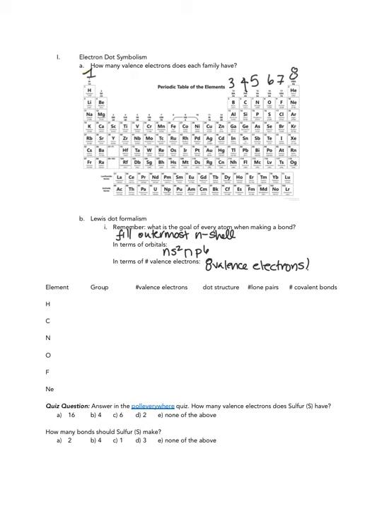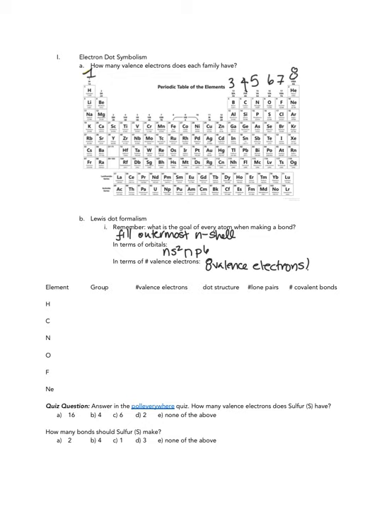So why do we care? Well, because the number of valence electrons an atom has determines how many electrons it needs to acquire through bonds to get that coveted status of having 8 valence electrons. Therefore, the number of valence electrons determines the number of bonds that an atom can make. What do I mean? Well, let's look through element by element, starting with hydrogen.